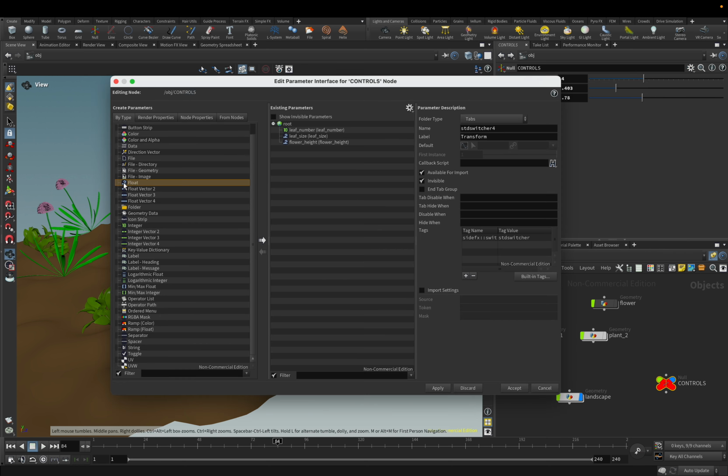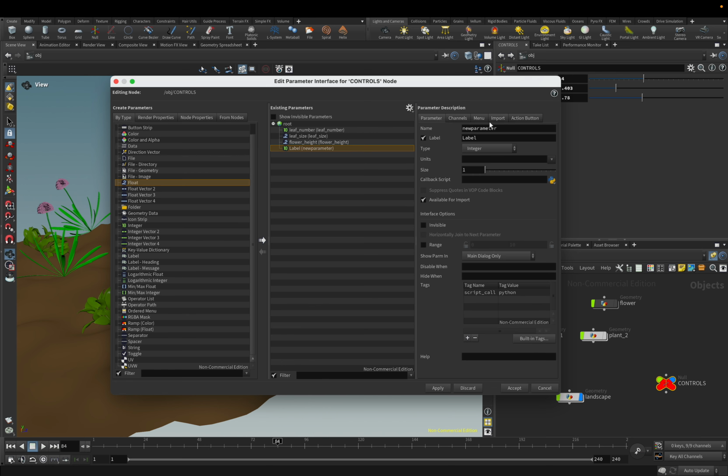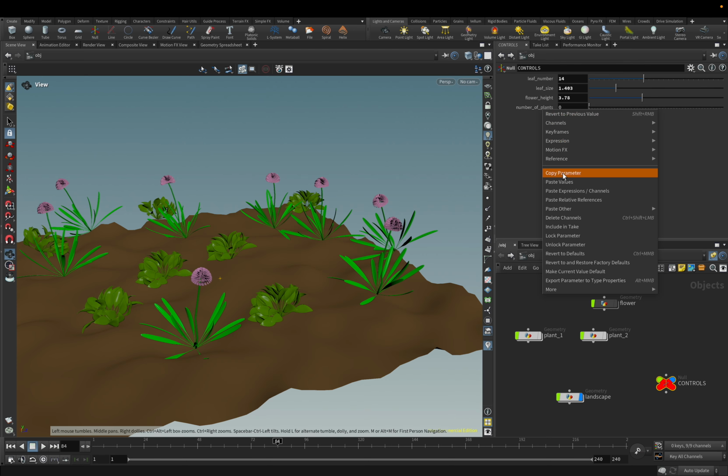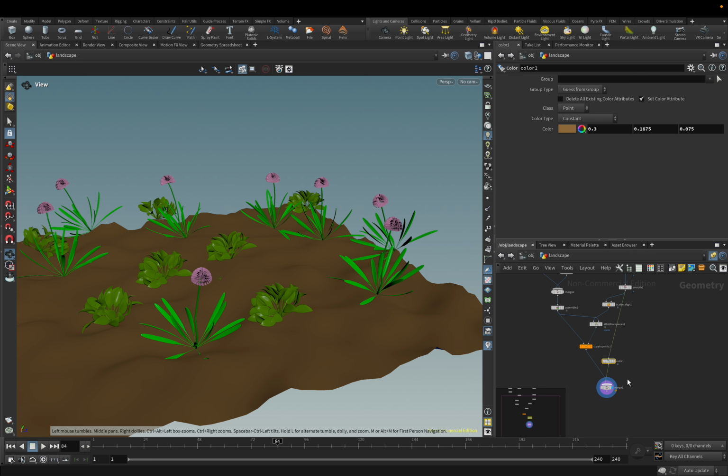We will add another integer, and this I'm going to call number of plants. Let's copy the name to the label. Let's set a range, and let's say I want between 5 and 100 plants. Hit apply.